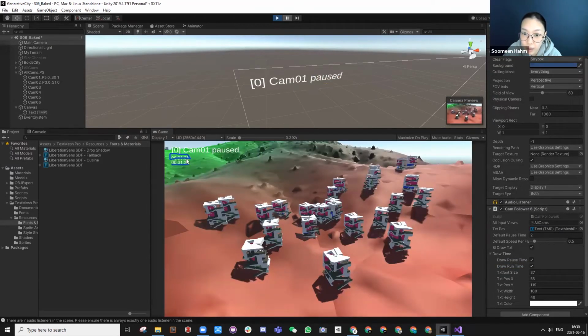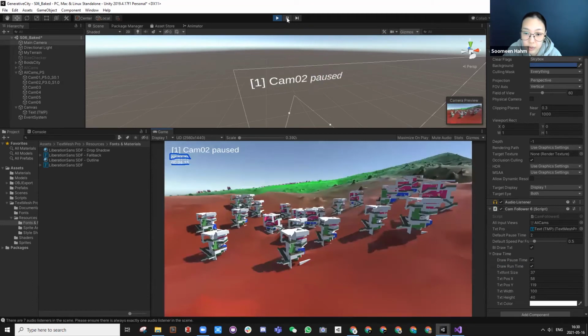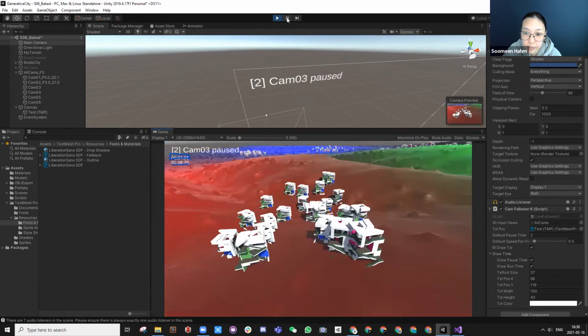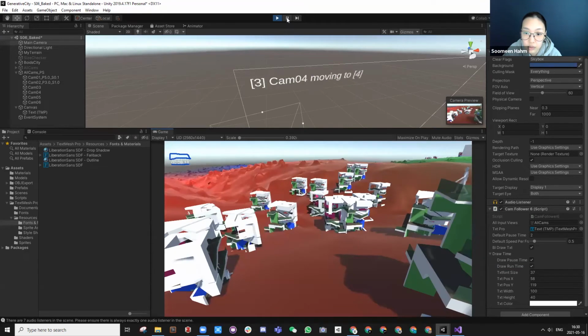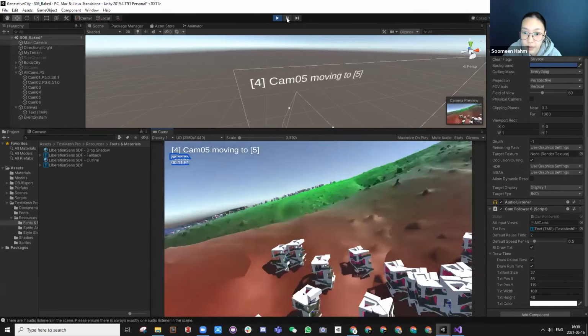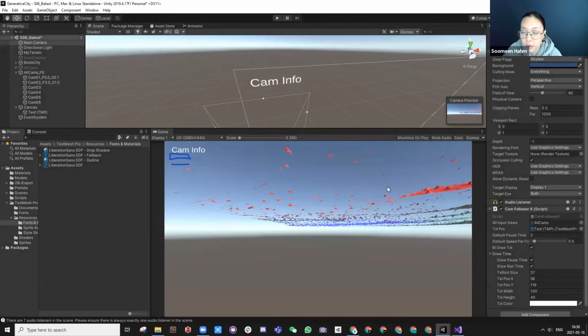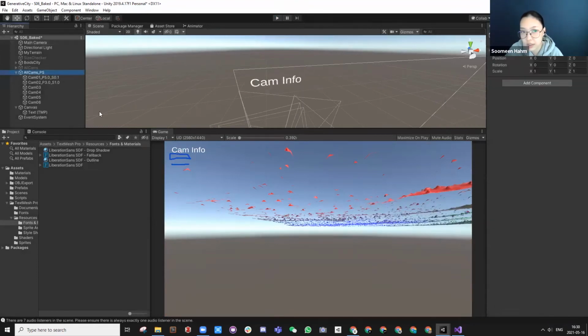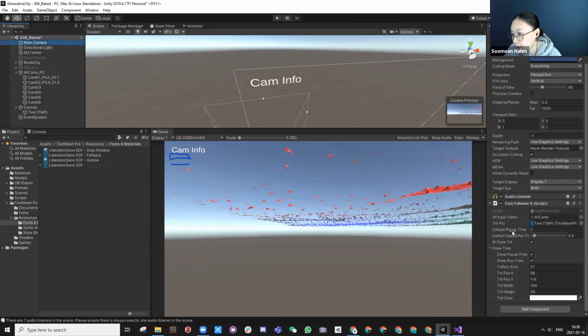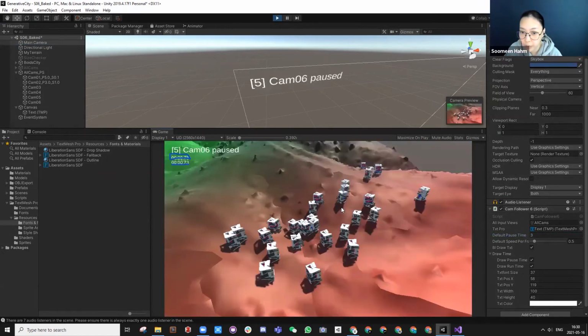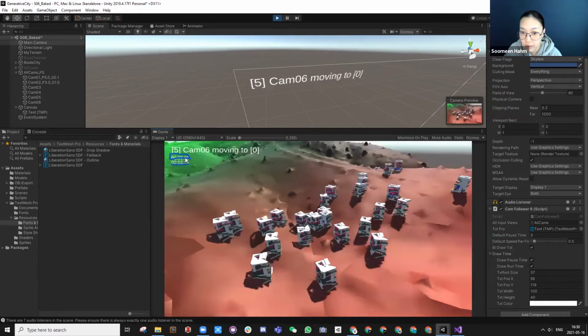So let's have a look now. This is pausing. It's going to pause for 5 seconds. Oh, it's pausing for 2 seconds, 2 seconds each. Okay, so when there is no animation, they use the same pausing time as the default. The pausing time we set is here, so you can change this to 3, then all of the cameras will pause for 3 seconds. You can see that here.